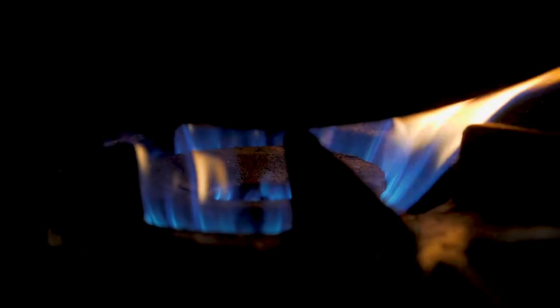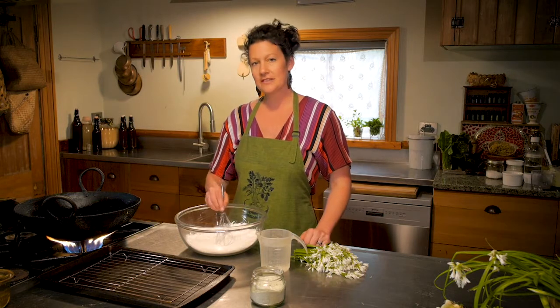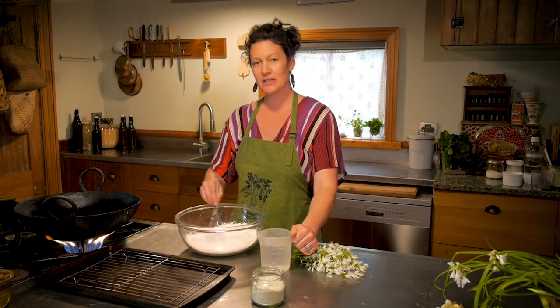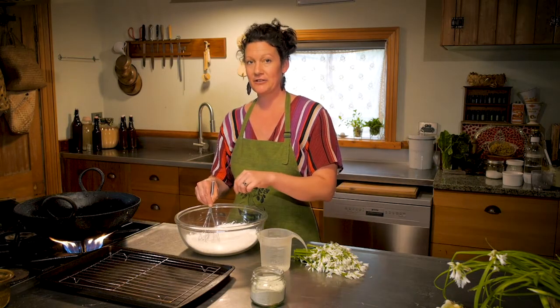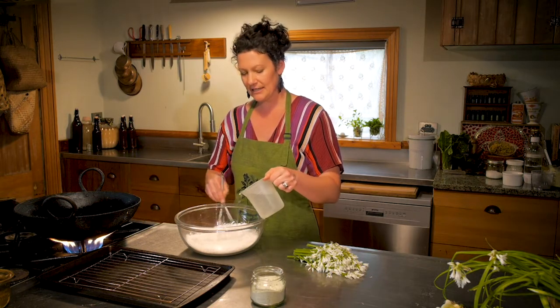So now we're going to make our tempura onion flowers. We've got our white flour and cornstarch, corn flour in here, and we're going to add some soda water into this mix whilst continually whisking. We can have a few lumps in this batter because it makes a really nice light batter and those little lumps kind of pop. And if you don't have soda water, you can just put a little bit of baking soda in there and then just add water, because that will give it the lift that the soda water brings.